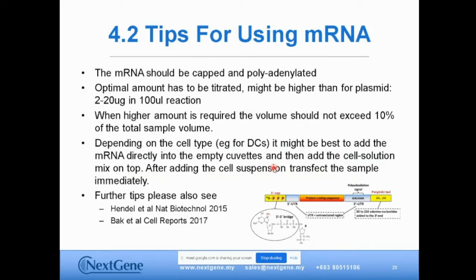If you choose not to use the DNA method, you don't want to transfer the plasmid DNA into the cell, you can also choose to transfer mRNA of the Cas9 protein. However, when you are transfecting mRNA, you need to know the nature of the mRNA inside a eukaryotic cell. For eukaryotic cells, the RNA needs to have some modification. The first thing is it needs to be capped, and the second thing is it needs to be polyadenylated.